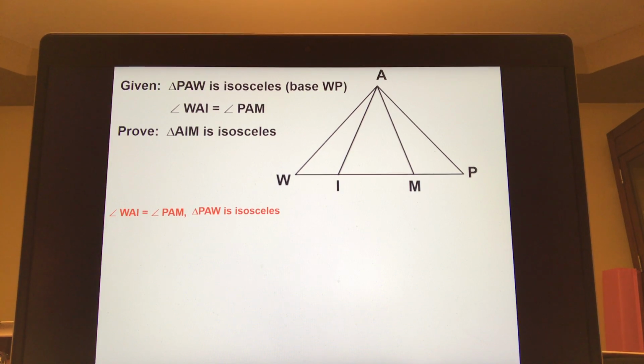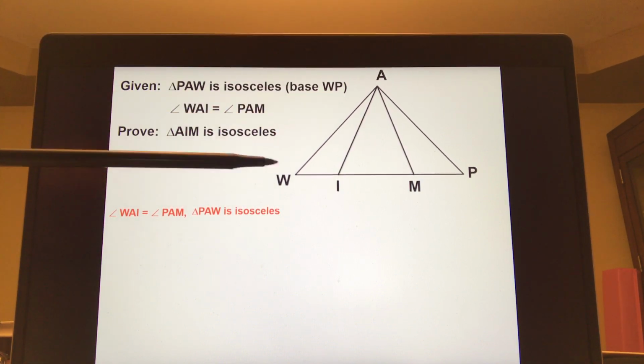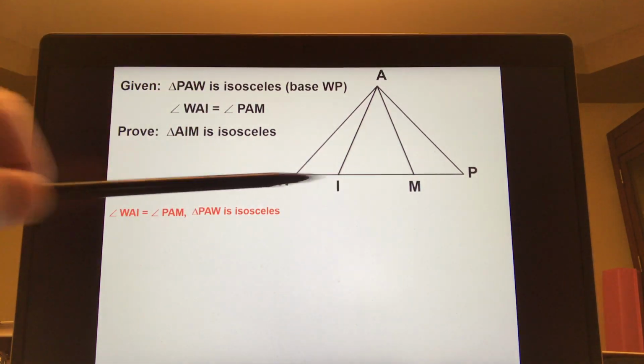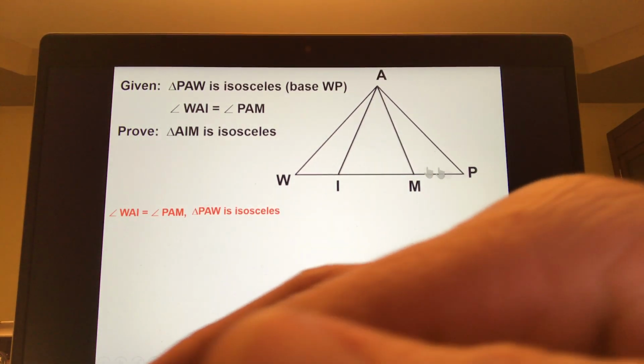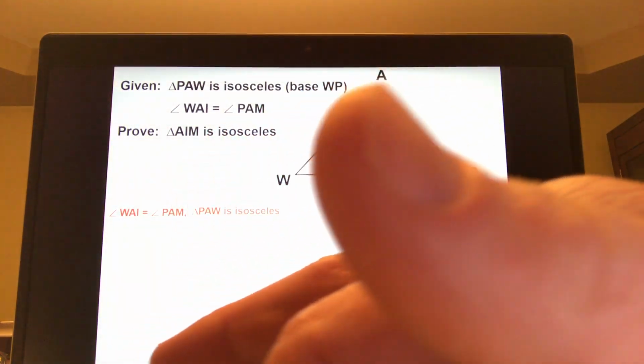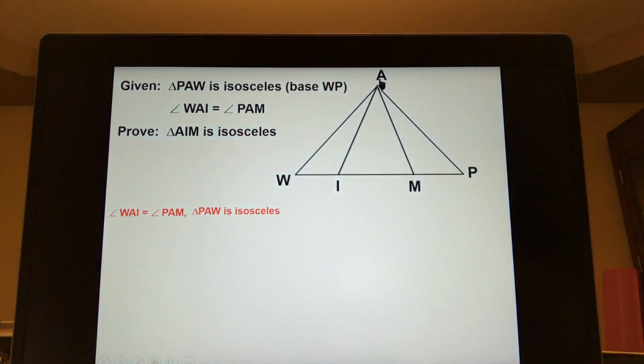So it may take a minute. Label A as the apex of this drawing. W, I, M, and P, the wimpy little bottom of that triangle. A couple givens on there. Give this proof a try. I think you can get it. It's going to be a few steps. You're going to want to have it fully justified. I want to say it's like 7 steps. See if you can get that in 7 steps. Good luck. At the end of this, you're trying to prove that this little triangle on the inside is an isosceles triangle.